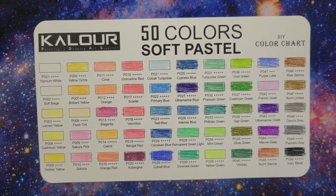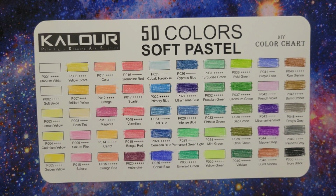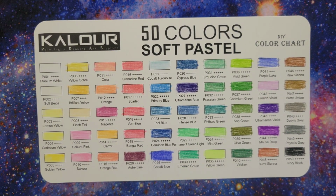So it wasn't the most pleasant swatching experience for me, just because of the consistency of the pencils. It's kind of like a chalky type of consistency. Some of them were a little bit smoother than others. Some were a little bit more scratchy. I don't know if it's because I didn't sharpen them first before I swatched them. I do usually like to sharpen my pencils before I swatch them. Usually there's some sort of factory film over the pencils that you have to get rid of before you use them. So that could be part of the issue there.